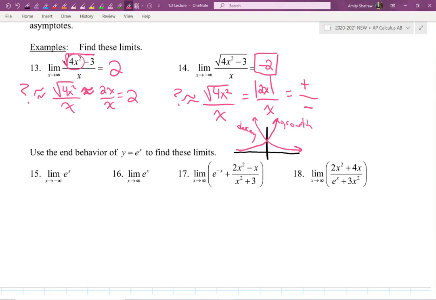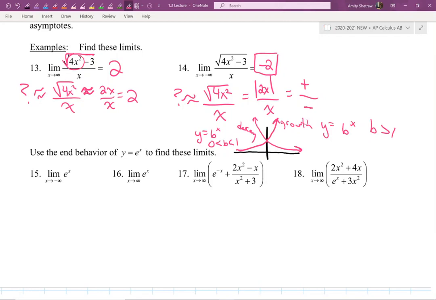I want to say that the growth equation is something that looks like this, y equals e to the x. And the decay function is something more like this. Let's try this, where I do b to the x, where b is greater than 1. On the decay side, I want to actually say that it's y equals b to the x, but here b is going to be between 0 and 1, meaning that it's less than 1. So it's like a half, a quarter, a third, 0.99 all the way down to 0.01.